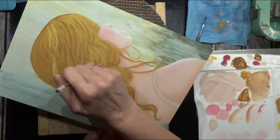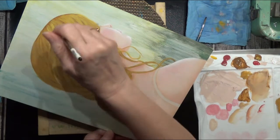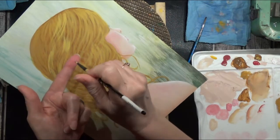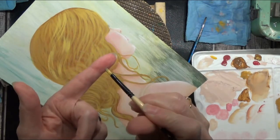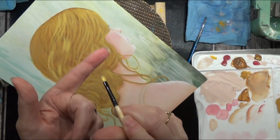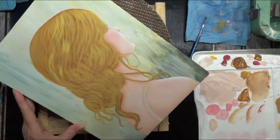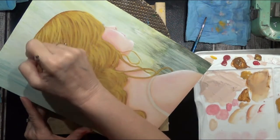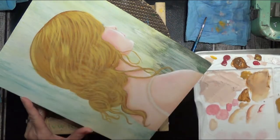I'm using the more flat side of the brush now. Instead of being up on the tip, on the edge of the brush, I'm laying it flat like this now. But I'm still just barely letting those tips of the bristles go across.